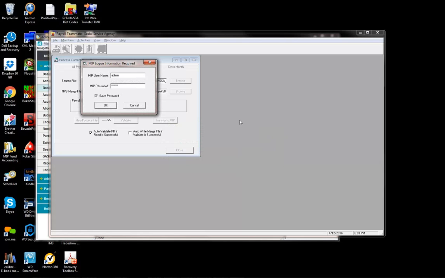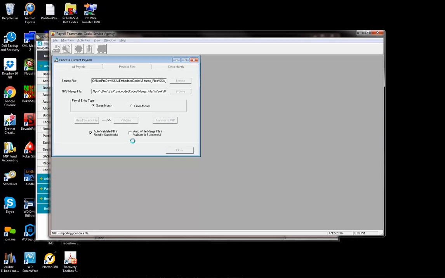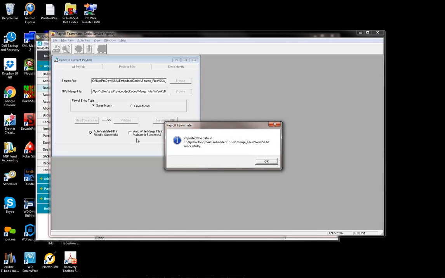All right. When we do an import of this data for you, which we're doing here under the covers, or seamlessly, as they like to say in the marketing literature, MIP requires that you take a seat of the available seats in your system, so we have to take one up. That's why you have to log in. And now the import is taking place, and that's it. It's done.